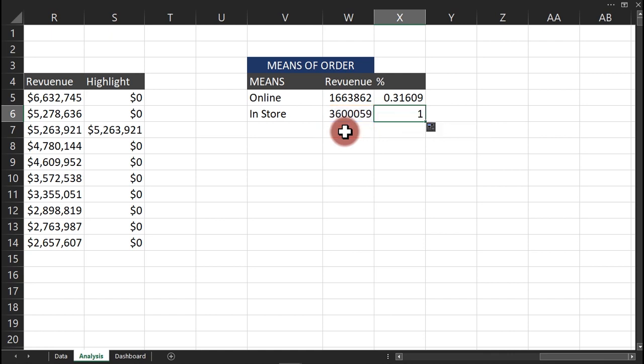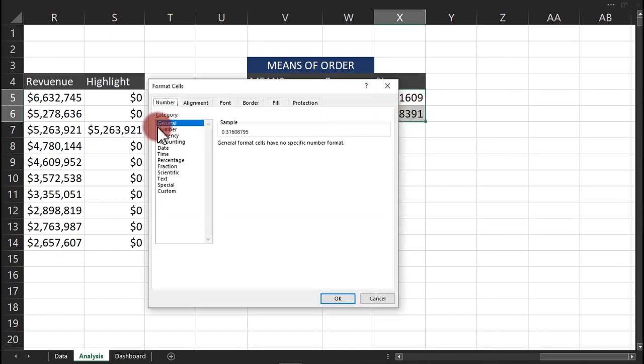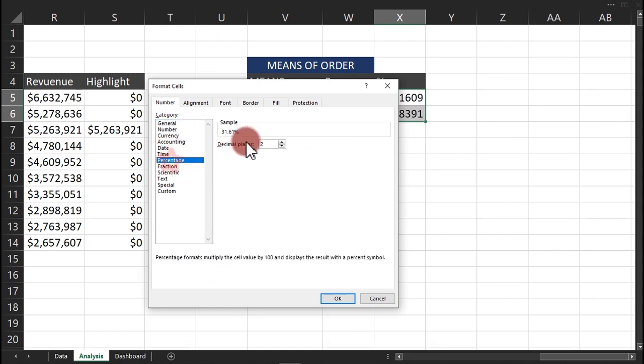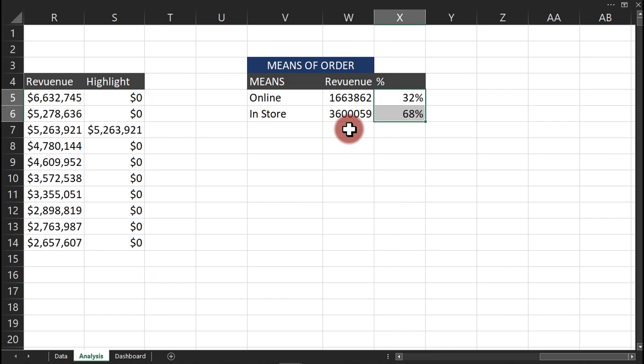So for that, we just have to go back to the top level right here and try to lock this particular part down with our F4 key. And if I hit my enter key right now, and if I just go ahead and copy this down, we have this. Ctrl+1, format it to a percentage, and we just remove the extra decimal, click on OK. That is what we have.